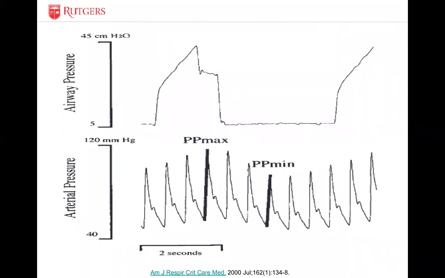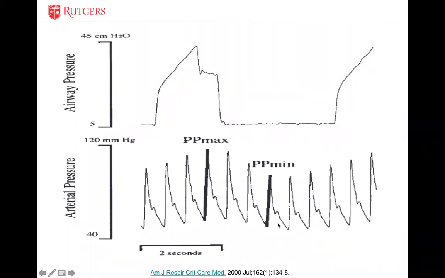Now, this is best done on patients who are already intubated and placed on mechanical ventilation, where the positive pressure that you're giving them causes a change in their pleural pressures with inspiration and expiration. That change in your pleural pressures is going to influence your venous return. Now, if somebody is hypovolemic, that influence on your venous return is going to be exacerbated. As you can see on the bottom waveform here, where you see the change with the respiratory cycle, you have a big change in your pulse pressure.